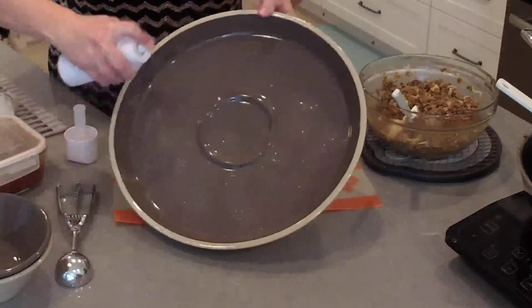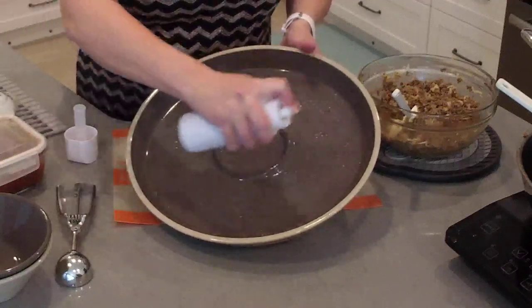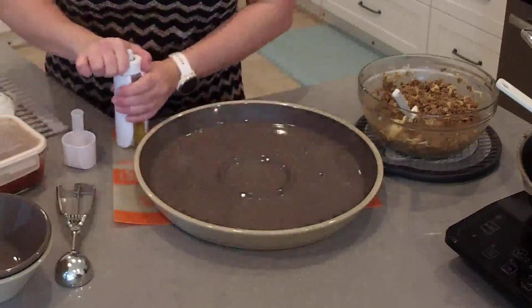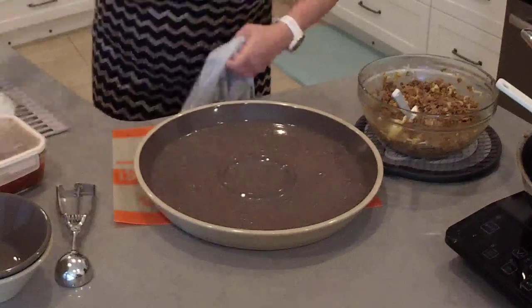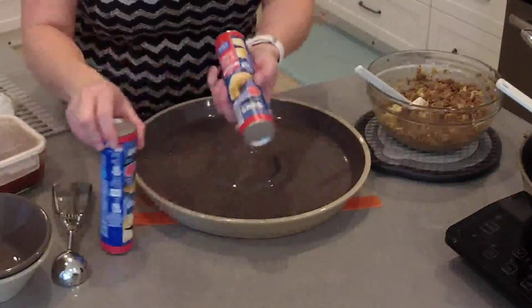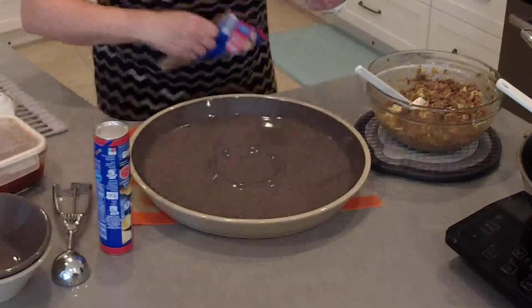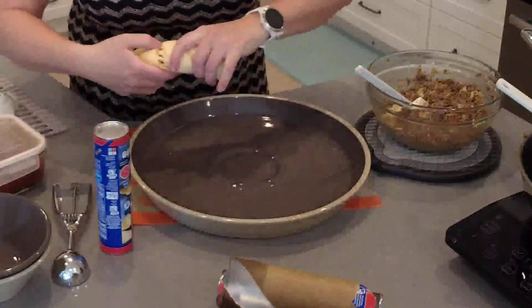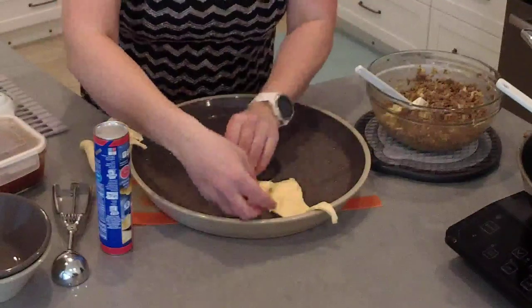We're going to grease this. Normal unglazed stoneware you don't really have to spray very often, but because this has a glaze finish, bread recipes will stick — so you want to make sure you spray it. Release the air out of your kitchen spritzer — I call it burping the bottle — then put your cap back on and store it in a cabinet, anywhere except over the stove. We're going to take two packs of crescent rolls. I do like Aldi brand — Aldi is my jam, it's my favorite grocery store, it saves me so much money. And it's another reason to join my recipe community because I share so many tips about shopping at Aldi. I like their brand better than Pillsbury — I feel like it's easier to work with and I just like the taste better.